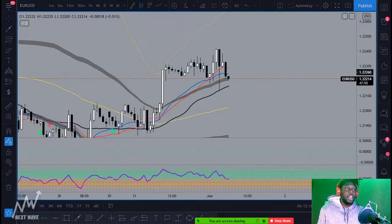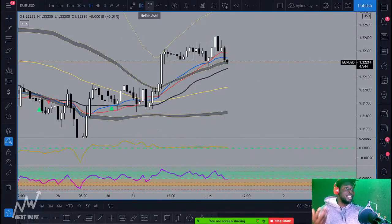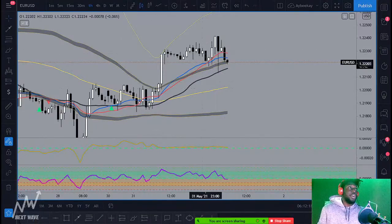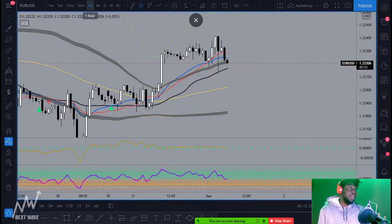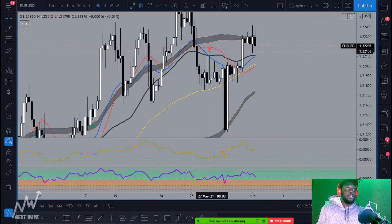1 hour time frame, likewise, it is setting up on the 1 hour, but it has to break through this wick before it can do that, but I think it's gonna happen. So arbitrage users, you can have that alert set. I'm not setting my alert because again, I'm already in the trade. I'll just be looking on my trade and seeing if it's playing out or not.